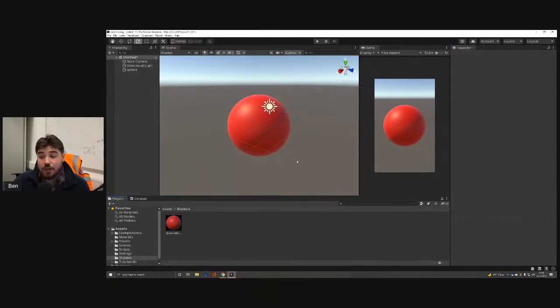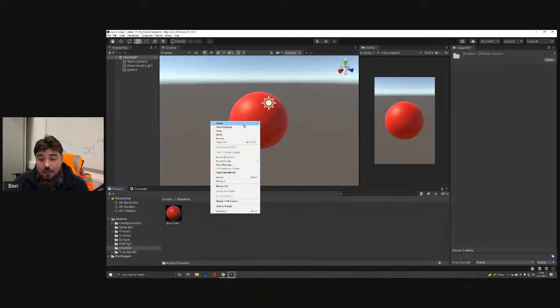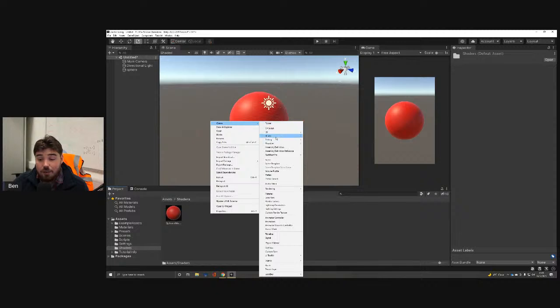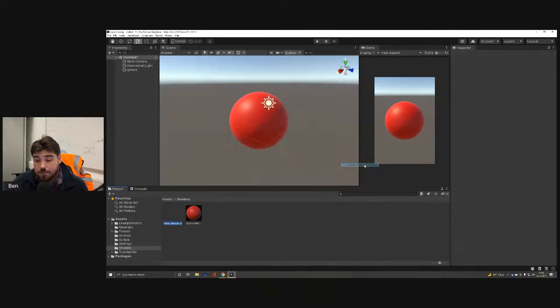But how do we actually start building our own shaders? Well, all you do is you go into your project here and you right click, you go to create, and here we have something called shader. So what we're going to do is go here. Now there are a bunch of ones here, but you want the option here that says Universal Render Pipeline. We've got lit shader graphs. We've got unlit ones. I'm going to go for lit. So I'm going to create a new shader, and I might just call it like a test shader.